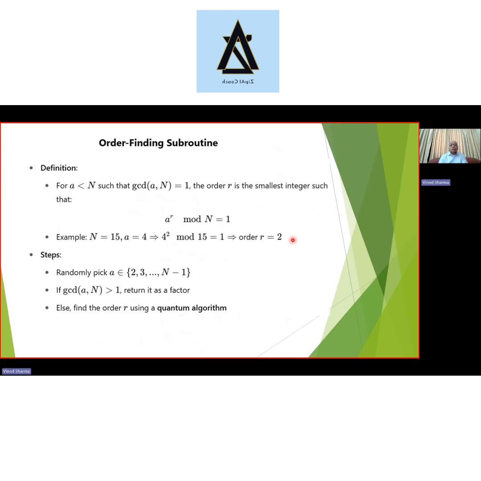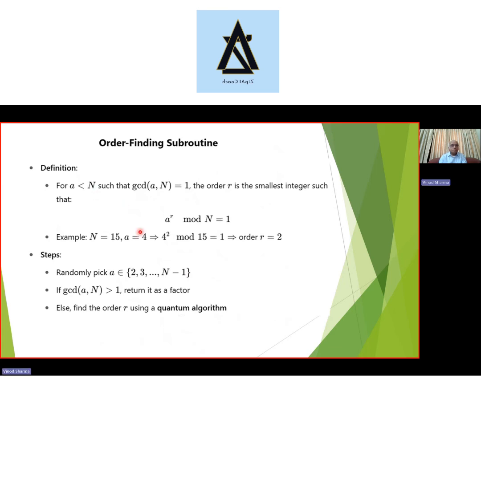Now we are going to use this finding. For a given a and given n such that GCD equals 1, we will, in our algorithm, need to find the order of a. Again, there is no classically efficient algorithm available to find the order of a, and this is what we will use a quantum algorithm for. But for now, suppose we are able to get order r for a less than n with GCD of a and n equal to 1. So we proceed further.